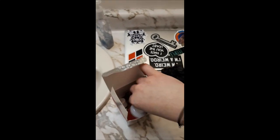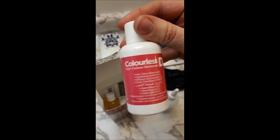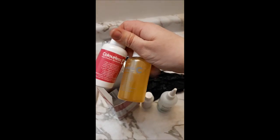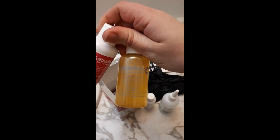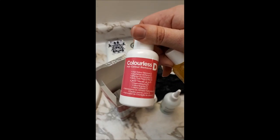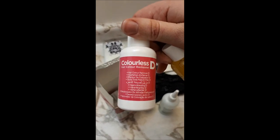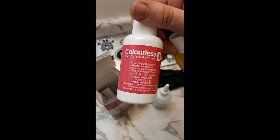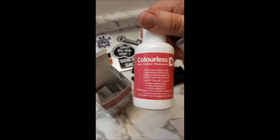This one comes with Part A, Part B — the Colorless D hair remover — and Colorless C. Parts C and D are actually like your shampoo and conditioner. C is used to wash out all of the chemical out of your hair with liquid water, and D feels like a conditioner when you put it in. It's full of healthy minerals, vitamins, and oils that will help rebond your hair afterwards and really condition it. I'd normally leave it on for a good five to ten minutes.